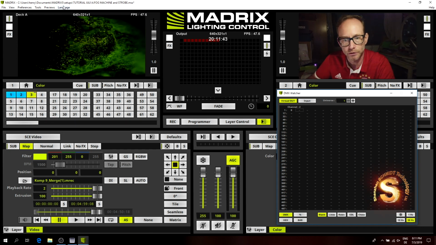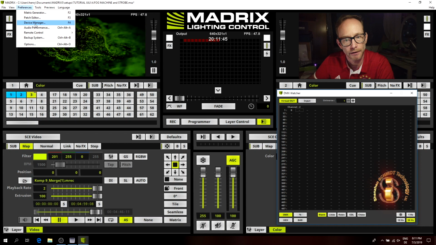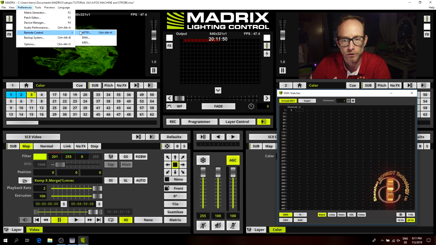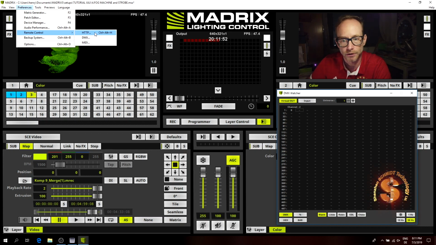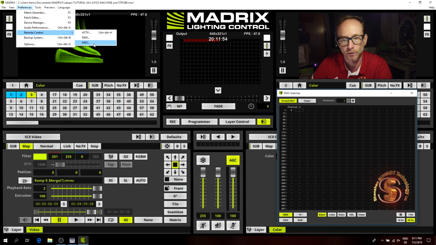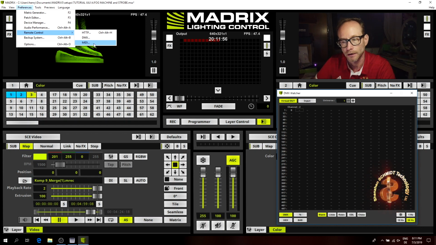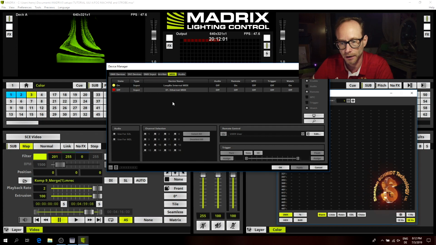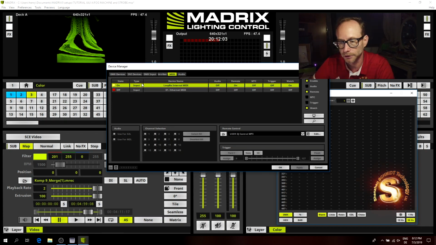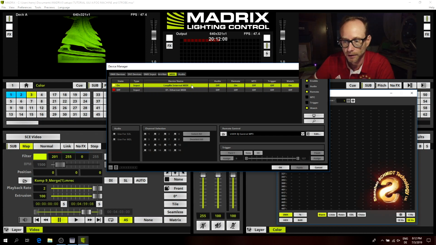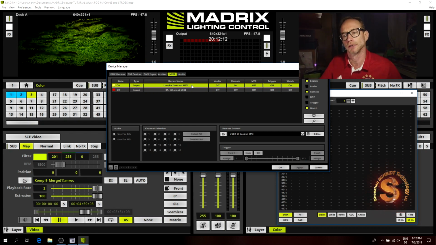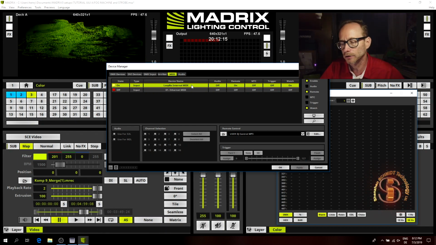And for the remote, we have different devices. Yeah, in the remote control, we can remote over HTTP, DMX, or MIDI. And of course, MIDI is very popular. Let's try the MIDI remote. And what I have done here is, without any settings, I have a virtual MIDI. This MIDI does not exist.